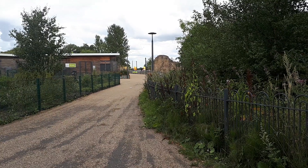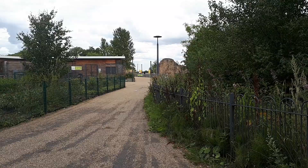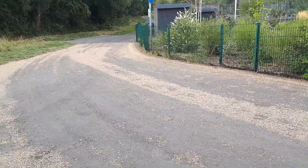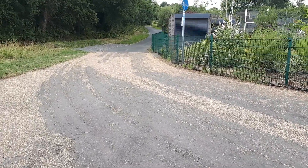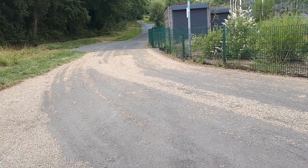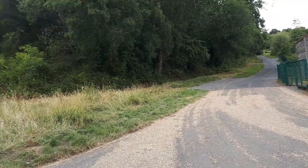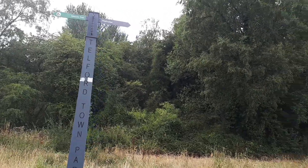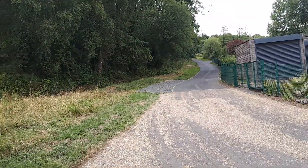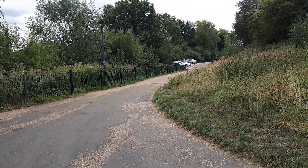That way is the Tevratown Park and the visitor center, but we're not going to go that way. That path there leads you over a hill into Mallinsley, and it's part of the National Cycle Network Route 55, but we're not going that way either. I have a little signpost here which confirms what I just said about Mallinsley being that way, but what I'm instead going to do is walk this way a little bit.